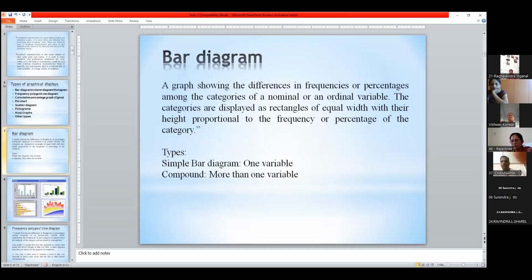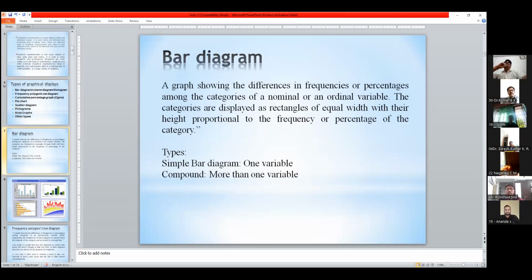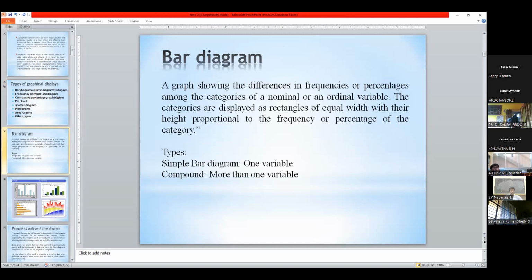We'll follow some rules and I will check. When you talk about a bar diagram, please understand the idea is that you are representing your data in terms of rectangles positioned in a specific way. It can be used for a mean value, for nominal data, or for ordinal data. Whatever it may be, you have to make a graph. Remember, when you talk about a graph, you have an x-axis and a y-axis, and you have to follow some rules. Sometimes you see a full page of graph, but it's not a good graph.